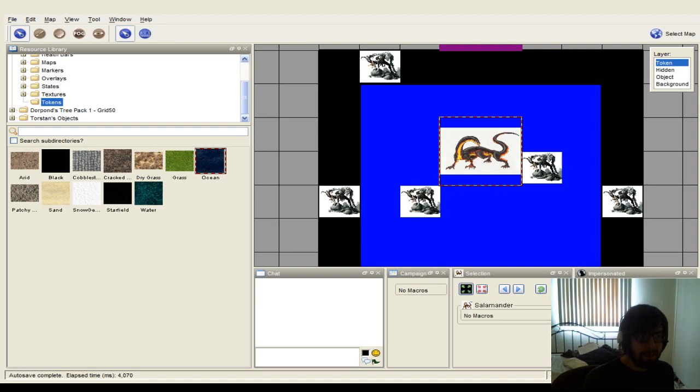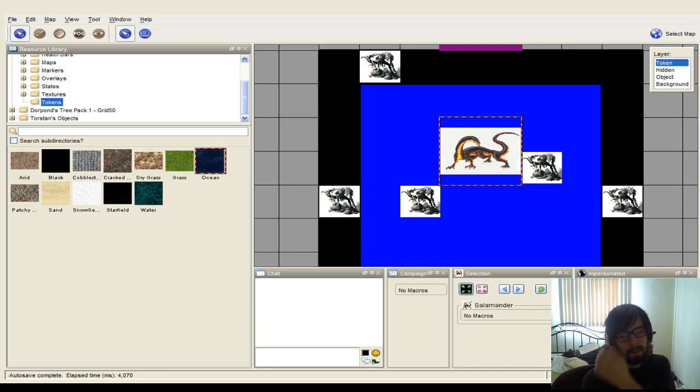So I'm going to use a salamander, and unfortunately, as far as I know, salamanders aren't necessarily statted in Pathfinder. There are salamanders, but they're extraplanar fire creatures. They're not what I'm looking for. So I have a few options I can take. I can paste another monster onto this and say, oh, it's a salamander, but here's what it mechanically is. Or I can take the route of building a monster.